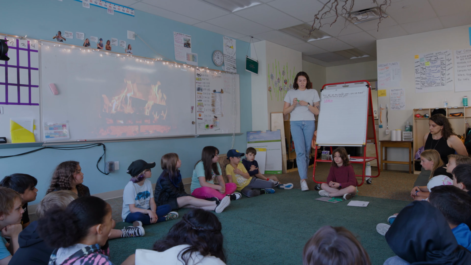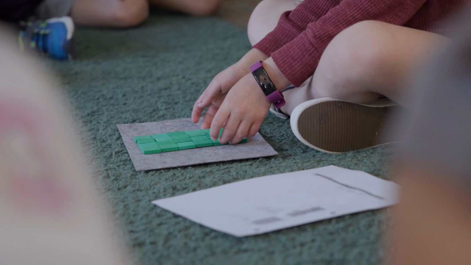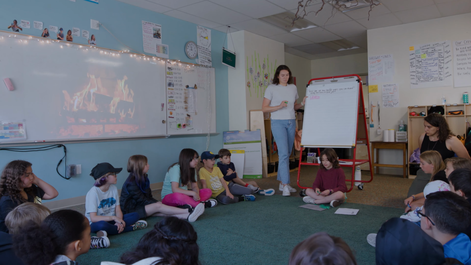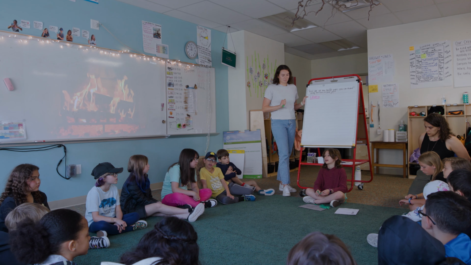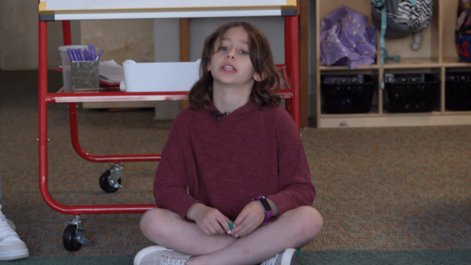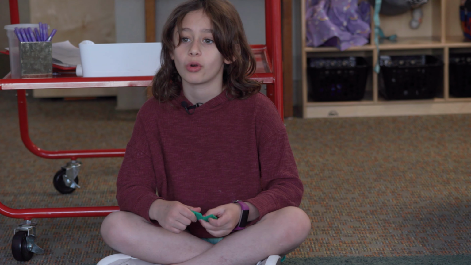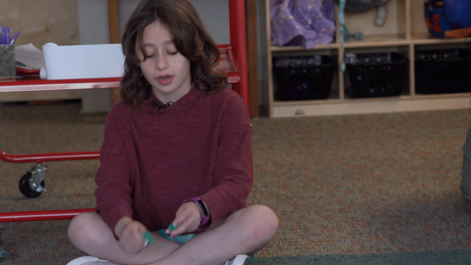All right, Lauren, can you show us how you built that rectangle? Talk us through your thinking process. Well, I counted my tiles so I knew how many I had. How many did you have? I had 24. Okay. As soon as I figured out that I had 24, I immediately knew that 6 times 4 equals 24, so I tried that out.